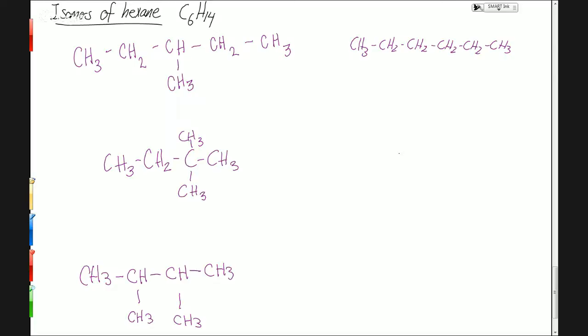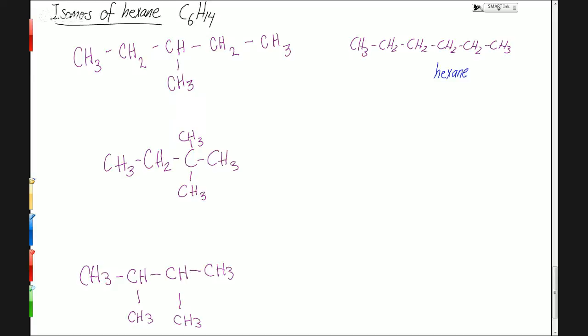What's the longest chain there? 6, right? And what's the name of 6? Hexane. And does this have any substituents? It doesn't. Everything is a member of that chain. So we just number from 1 to 6, and that's it. That's the whole name. So that's just hexane. All right. Let's look at this one, the first one here on the left then.